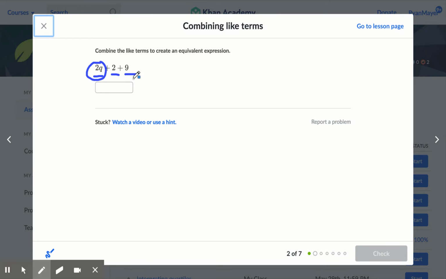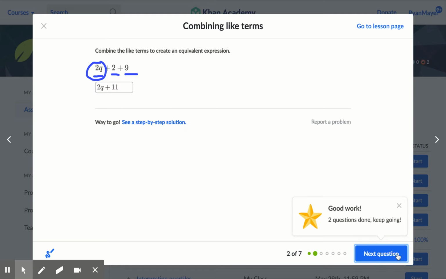If you look at this expression, this is the only coefficient and variable. And like I said, we're not really solving these, you're just simplifying them. Because of that, I can just bring 2q right down, 2q. And then all I need to do is add the 2 and the 9. 2 plus 9 is 11, so 2q plus 11. Notice I'm not solving it. I'm not saying 13q. I'm not subtracting these or anything like that. You just leave it like this because we do not know what q is, and 11 does not have a q attached to it. So we just leave it like this, check it, and we're done.